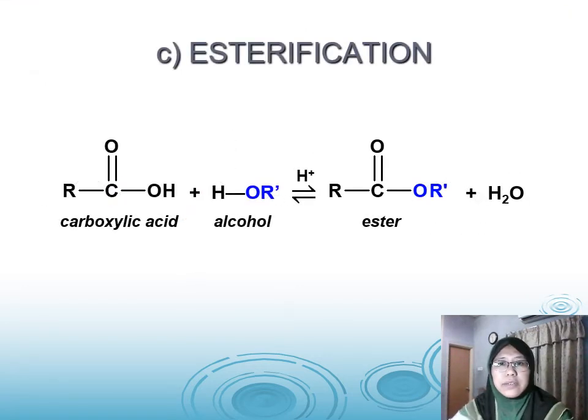Okay, this is the general reaction for esterification, whereby you have carboxylic acid reacting with an alcohol under the influence of diluted sulfuric acid. So we're going to use its H plus from the acid, and this is a reversible reaction. We're going to produce an ester. Since this reaction is a reaction that you have learned in high school, you should be able to name the ester according to IUPAC nomenclature. So pay attention to the naming since it's going to come out in the final exam.